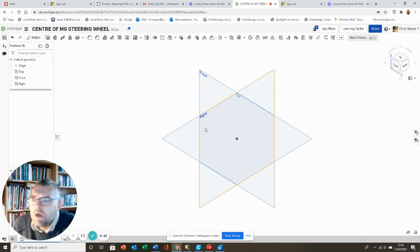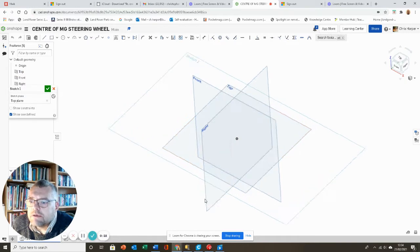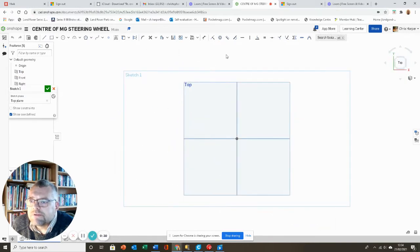So as you can see from the screen, we are using Onshape, a three-dimensional computer design package. What I'm going to do is select this top face first, select a new sketch on it, and view normal to that sketch so it's flat and easy to work with.